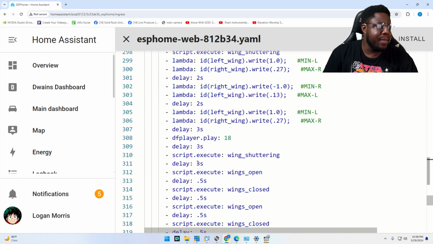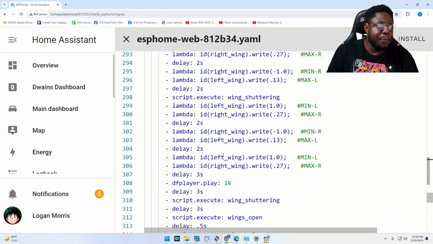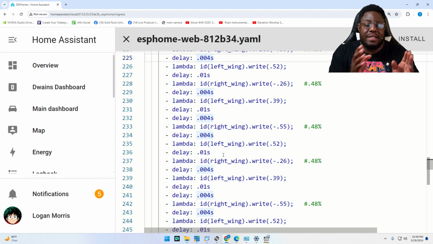So my idea was to put the script inside the script. At the end of the script for Wings animation, it runs Wings animation again, and it's queued. Since it's queued, it just keeps looping over and over until you hit the button, or you hold the button down for 5 seconds to stop it, or you can just hit the on and off switch, right? The reason I did it this way is because I also use the DF.